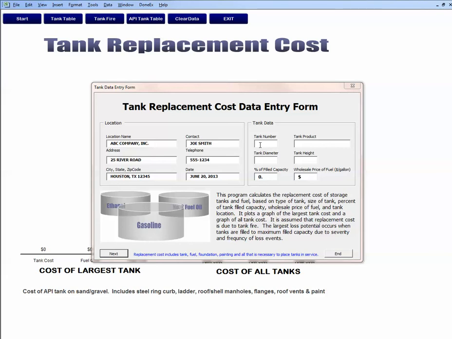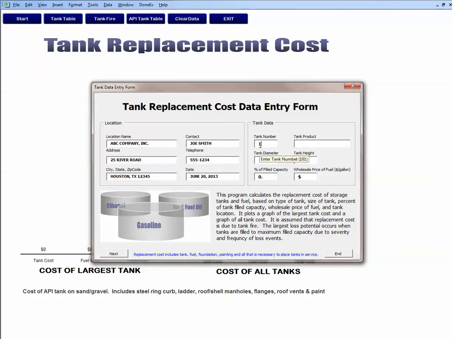Our next tank is tank 101, and it contains kerosene. Tank diameter is 160. Tank height is 38 feet. Fill capacity, let's call it 95%.